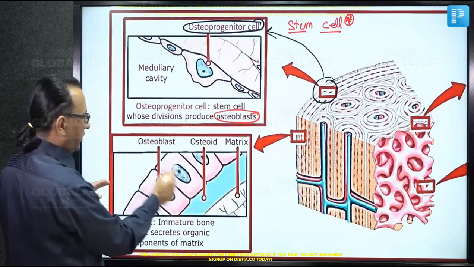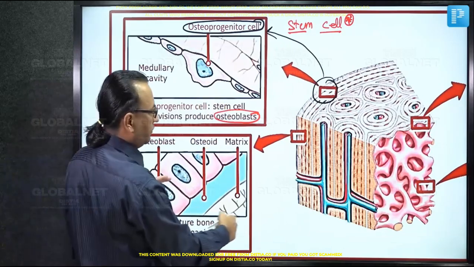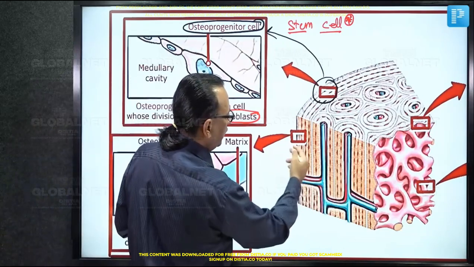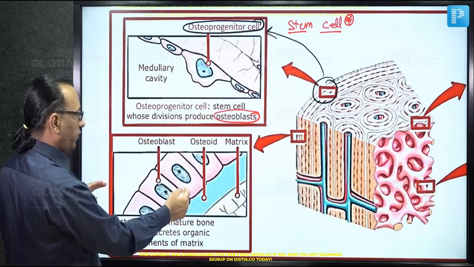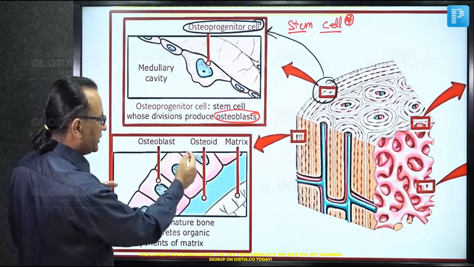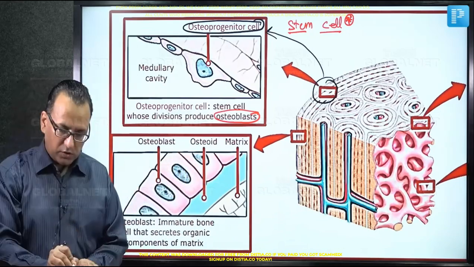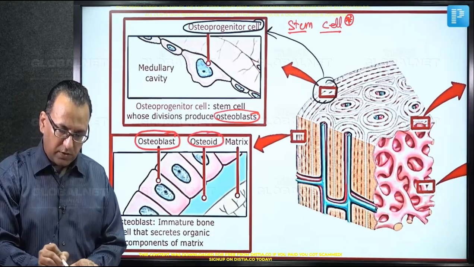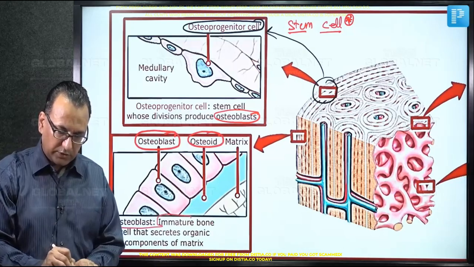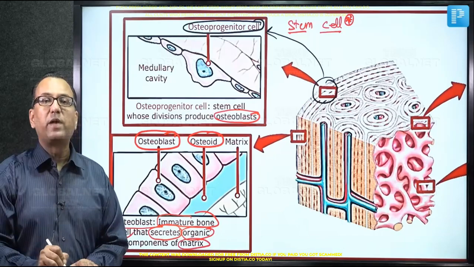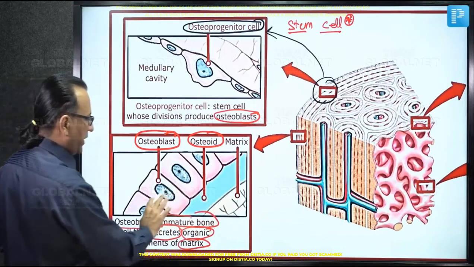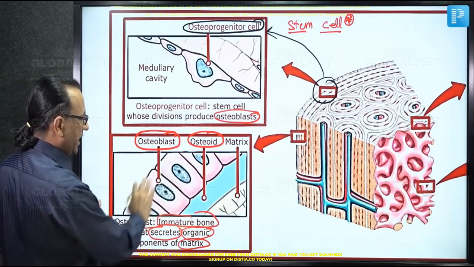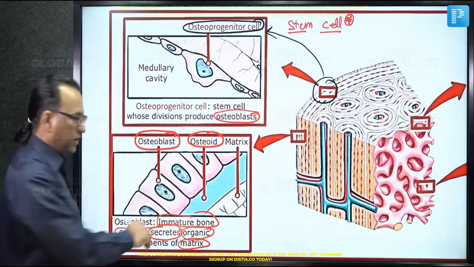Now, what are the details of osteoblast? Osteoblast is a cell which is about 5% of the total population in the bone, and this is one young cell which is involved in formation of the organic matrix, which is the osteoid. So, as you can see, osteoblast is going to form the osteoid, and it is quite a young, immature cell involved in secretion and formation of the organic matrix, which is later going to be mineralized. And once the matrix is mineralized, the osteoblast will be trapped inside the lacuna and its name is changed. We start calling it the osteocyte.